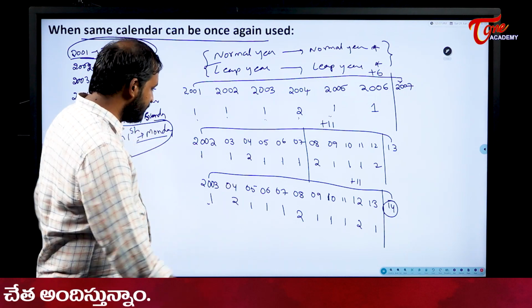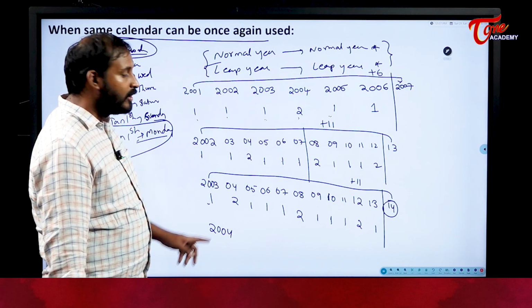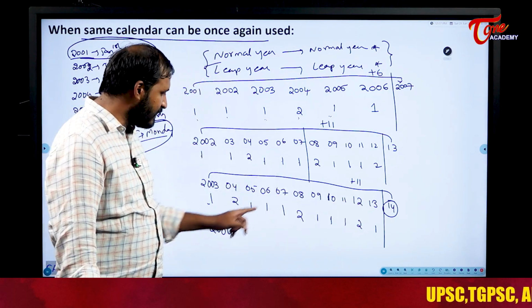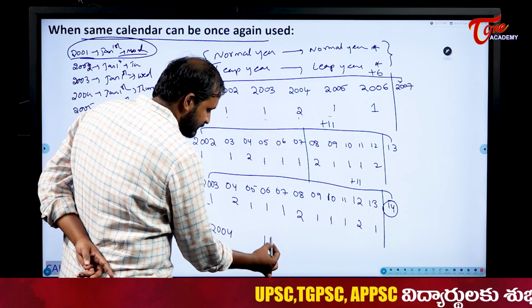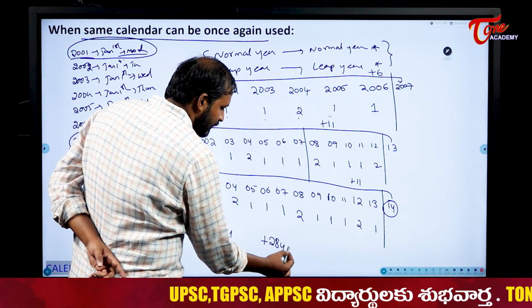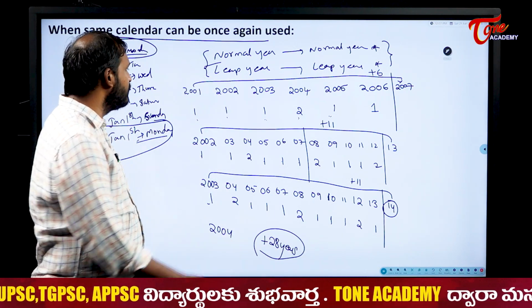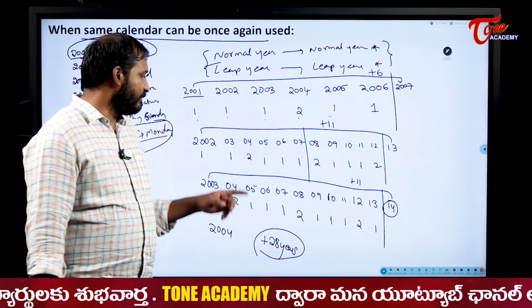Now if you check in a similar manner for 2004, 2004 is a leap year, right? To match a leap year with a leap year in the same process, it will take us 28 years. Now please observe this one. 2001, which is a year which is immediately after a leap year.